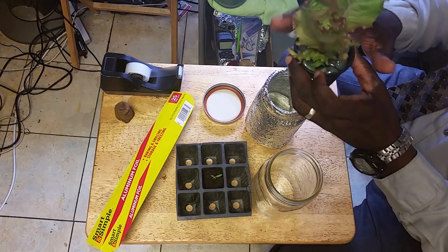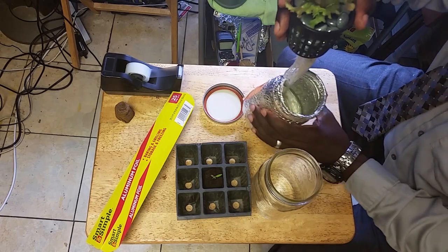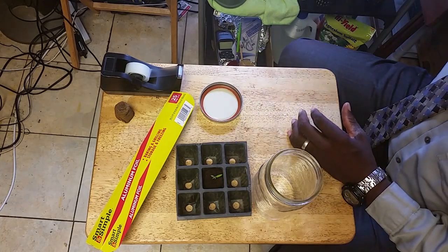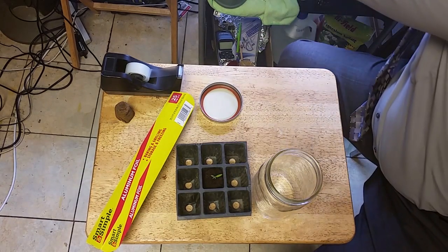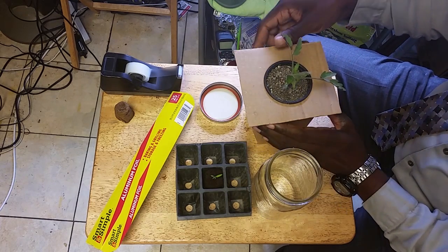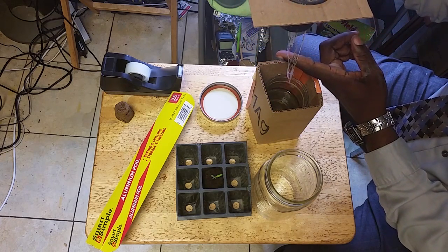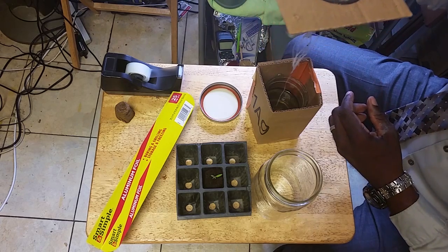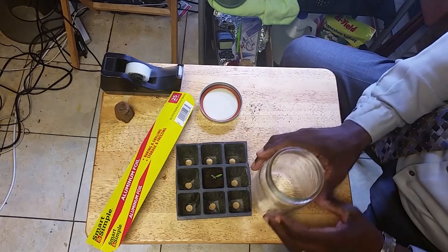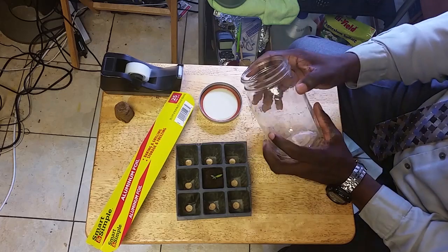Let me make sure this doesn't fall out. I don't use anything out of the ordinary — this works out pretty well for me. That's lettuce, and I also tried it with a tomato plant. As you can see, this is working really well too. I can grow my small plants and get them started in the hydroponic system here.